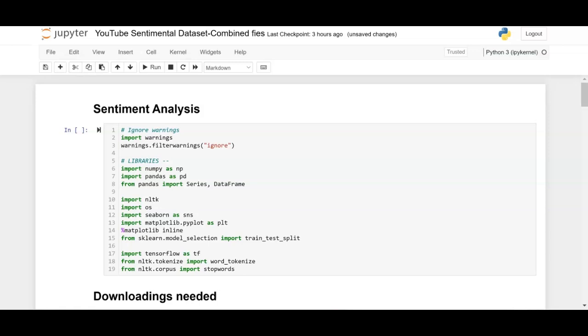Today I'm going to go over sentiment analysis. A sentiment analysis basically analyzes a large volume of text. It determines whether the text expresses something good or bad. So if you have a data set with a lot of reviews, this would be a good analysis to predict how many are good and how many are bad reviews.